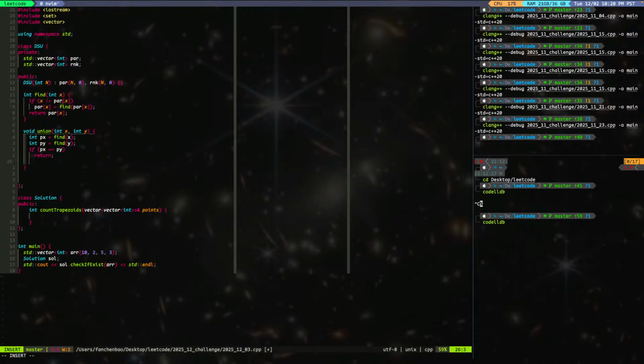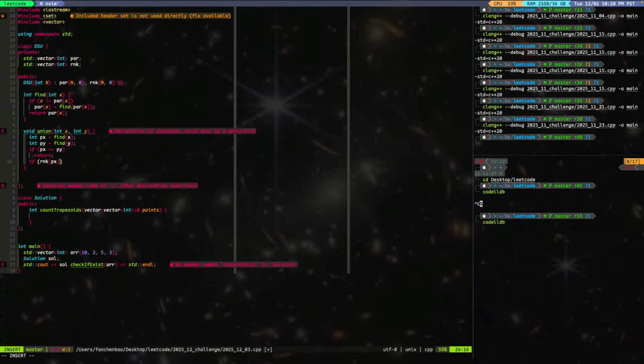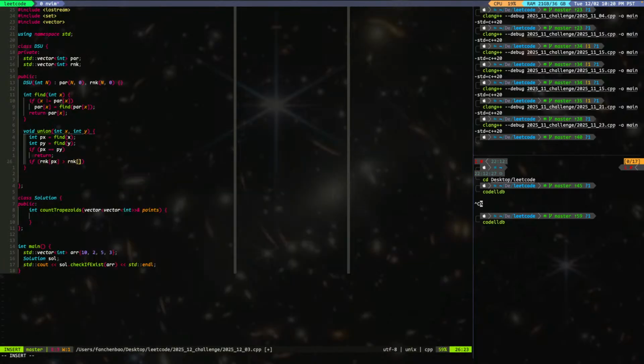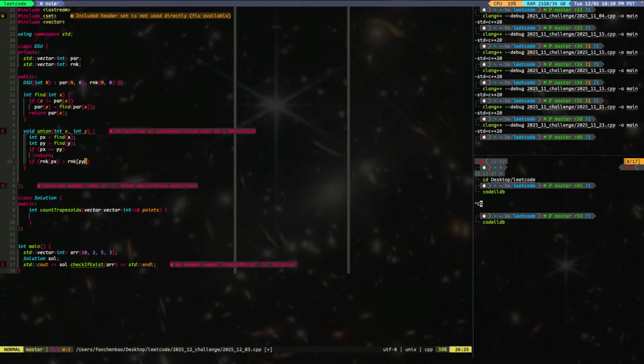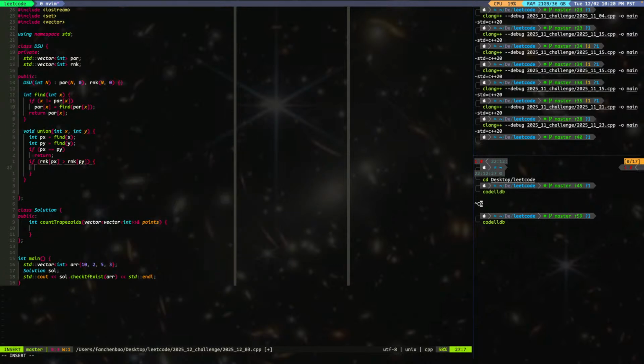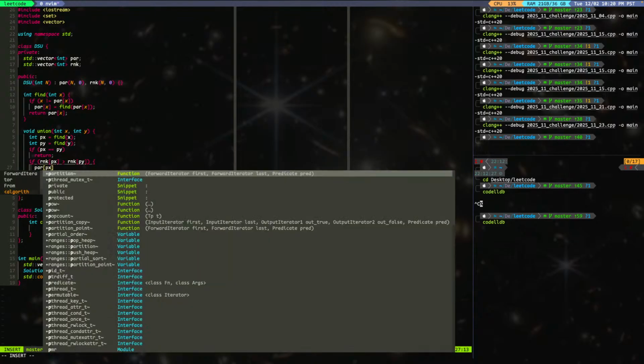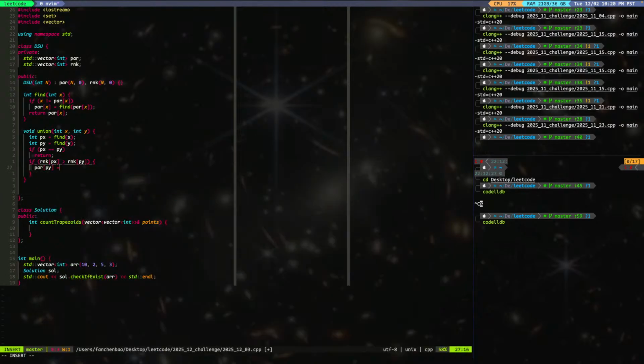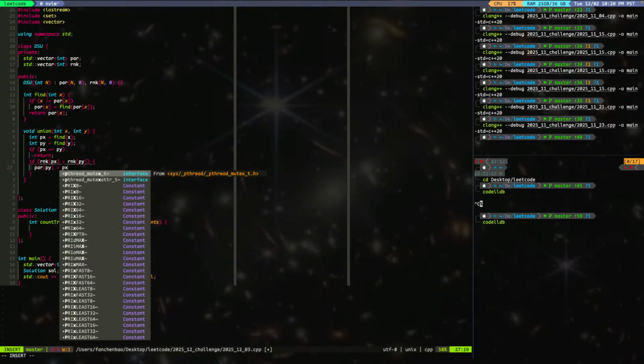If it's not, then we say if rank px is larger than rank py, then parent py is equal to px, right?